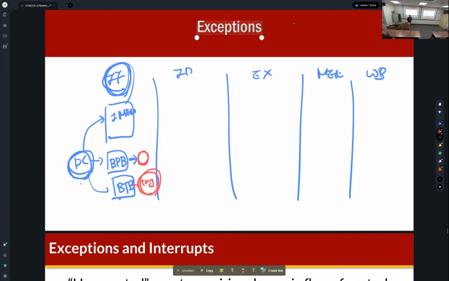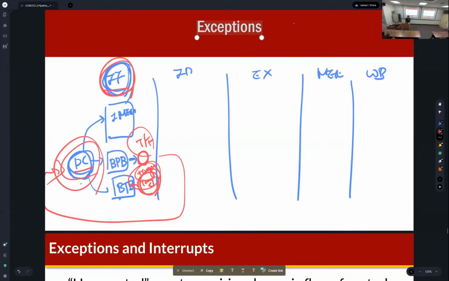Then what's the benefit? Oh, we can predict the result of the branch prediction as early as possible in the instruction fetch stage. Okay, so it's true or false. And then we can also get the target of the branch instruction. And then using the result of the branch prediction and the target of the branch instruction, we can just update the PC for the next cycle. Okay, you can just update the program counter.